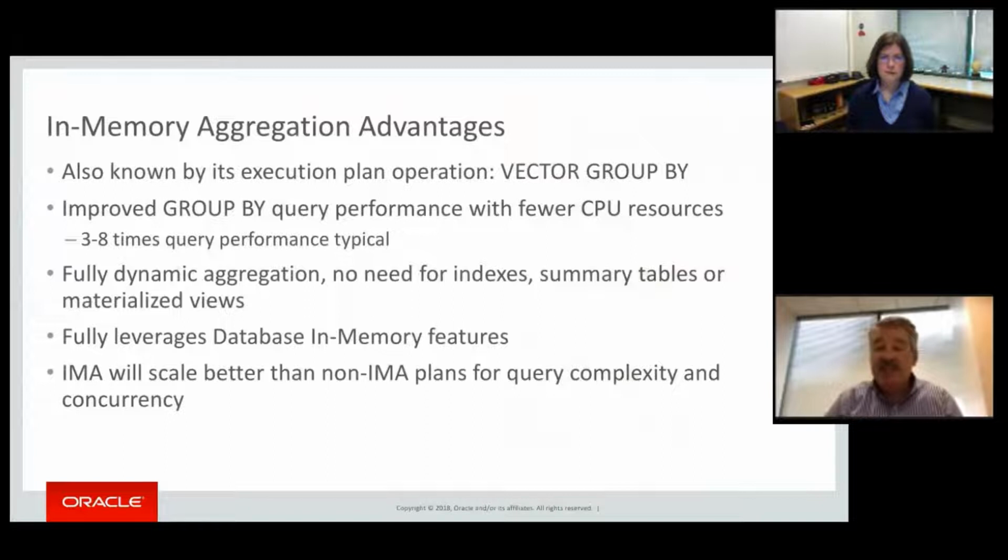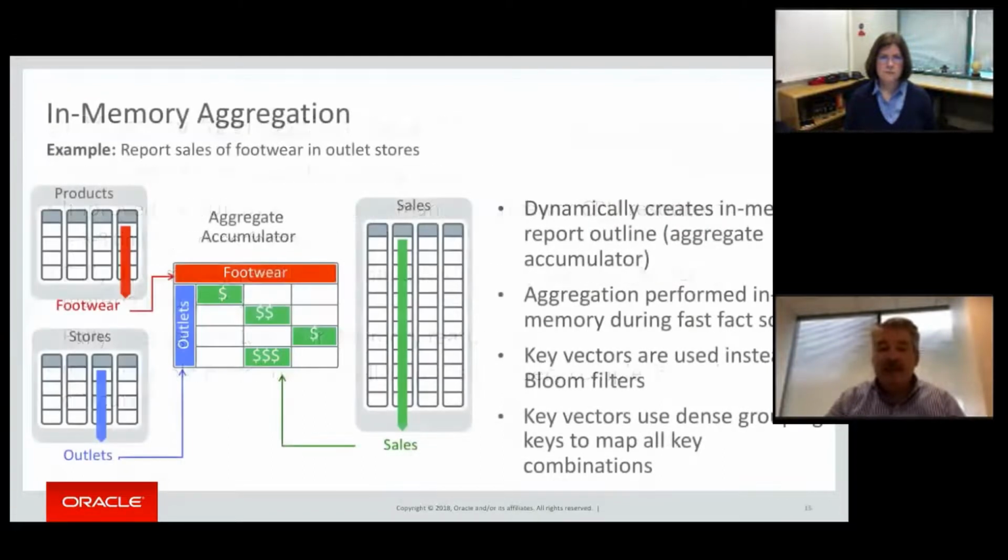In-memory aggregation will scale better because it is really just CPU and memory access. And so that's some of what I think are the key advantages of vector group by. I threw this slide back in. I had originally taken it out because I didn't want to be too slide-centric, but I thought it made sense to add to try to explain or help you visualize a little bit about what we're talking about.